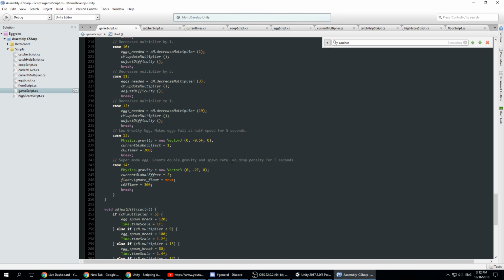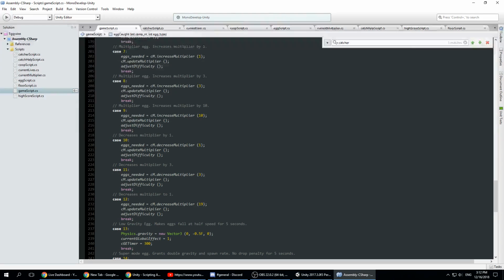Maybe I'll put in a slowed catcher use case, which would be hell, and it would mean that you wouldn't be able to catch the eggs as fast. We'll see.